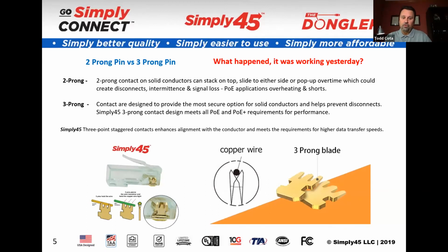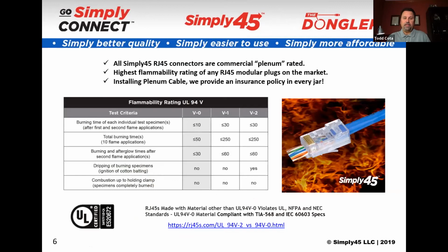So this is, if you're doing anything with PoE, you would not want to use anything that doesn't have a three-prong contact. Okay, so it's PoE plus. This is one of the reasons why HDBaseT selected us as well. So let's keep that in mind as well, that we're the only HDBaseT certified connector.